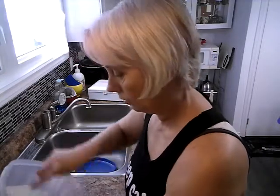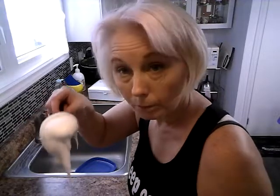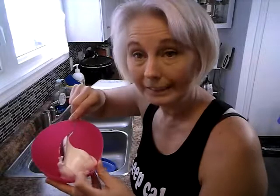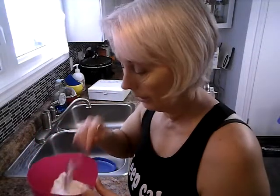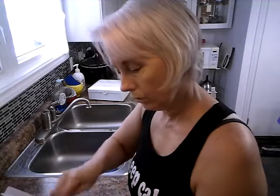So what you want to do is just get a good scoop, tablespoon full, put it in a very clean plastic bowl. Make sure you rinse it out, give it a little bit of vinegar spray in it and rinse it out, okay? Because you don't want any types of oils or dirt in your icing. So I'm going to do another scoop.